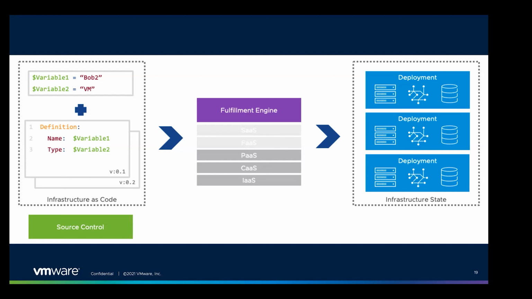But the reason we want to use source control is that control aspect of it. We have tightly controlled versioning where we have the ability to roll back to previous versions with confidence that this was a previous version that was released and worked. We can also use source control when we're combining a definition with variables. We can use source control to stamp out multiple environments with different configurations or different variables. So, production, test, development environments can all have the same source definition with slightly different variables defining the endpoint.